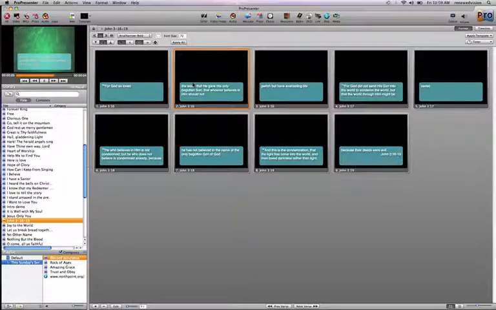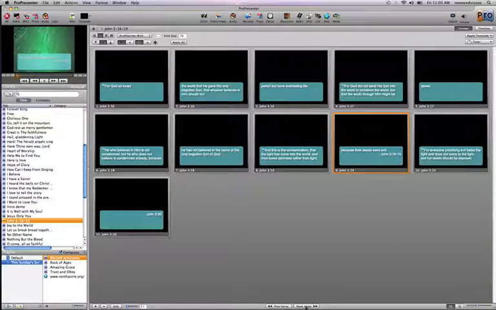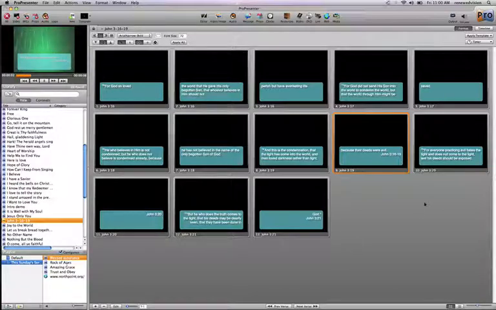But the great thing about ProPresenter 4 is we retain all the information for this particular verse, so that if you actually do get to this last slide and your speaker decides that they actually want to continue with verse 20, we have this next verse button on the bottom of the screen, so we can very quickly add the next verse even after I've created an editable presentation.